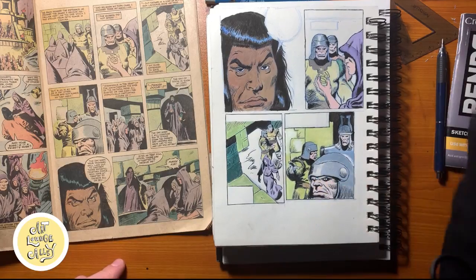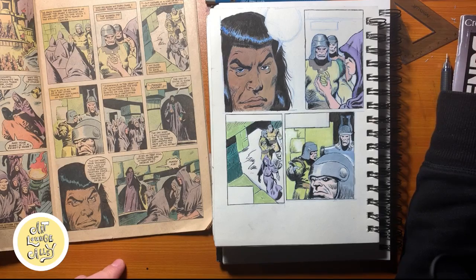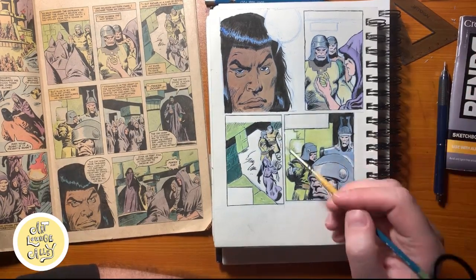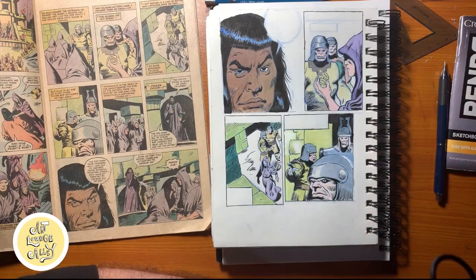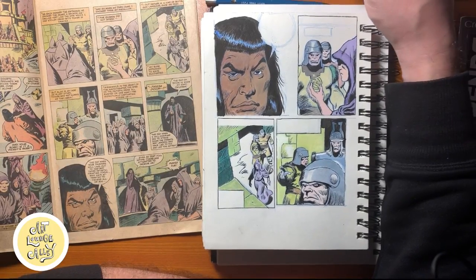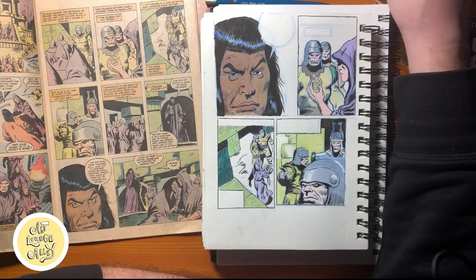I'm going to go on to the boot now, of this guy right here. There's still a little bit of work to be done. And I think that's what I was trying to do at the very beginning, when I wondered why I dipped my brush in green. Now I recognize it's because his boot is green and yellow. More yellow than green.